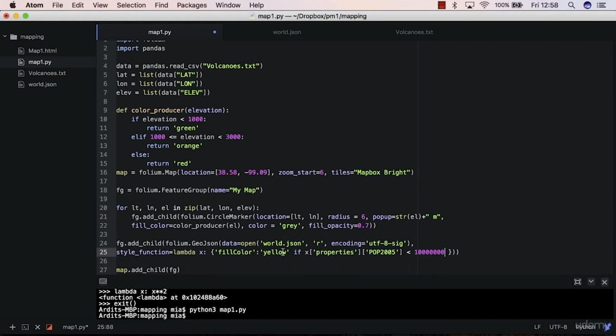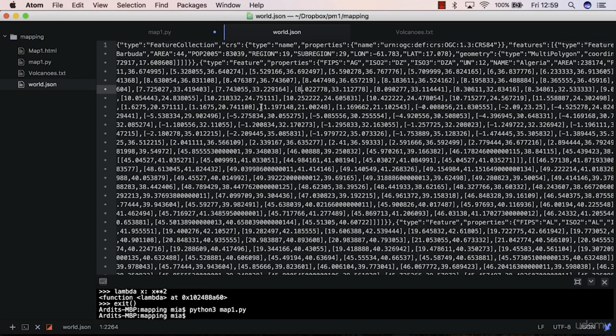So what I'm doing here is I'm saying set yellow to fill color if x, which represents the JSON feature here, has a pop 2005 attribute of this, which is here. This is pop 2005.